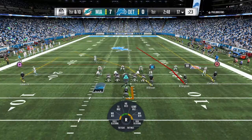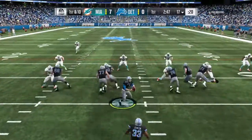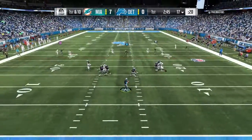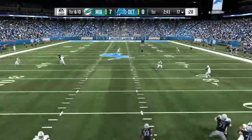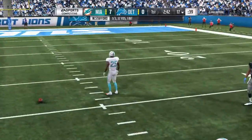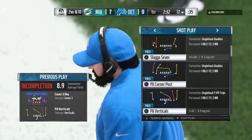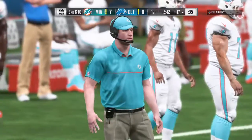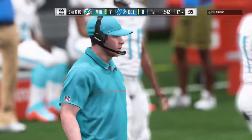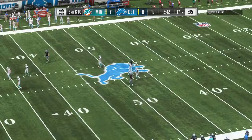Stafford and the Lions now have it 1st and 10 at their own 17-yard line. They go back to the air here after the INT on the last drive. He's going to fire one deep over the middle. Almost able to intercept it. That's one he would have liked to have held on to on this first drive. Instead, 2nd down. Pretty fortunate there, the interception that ended the last drive, and then boom, the first pass here almost picked on this drive.